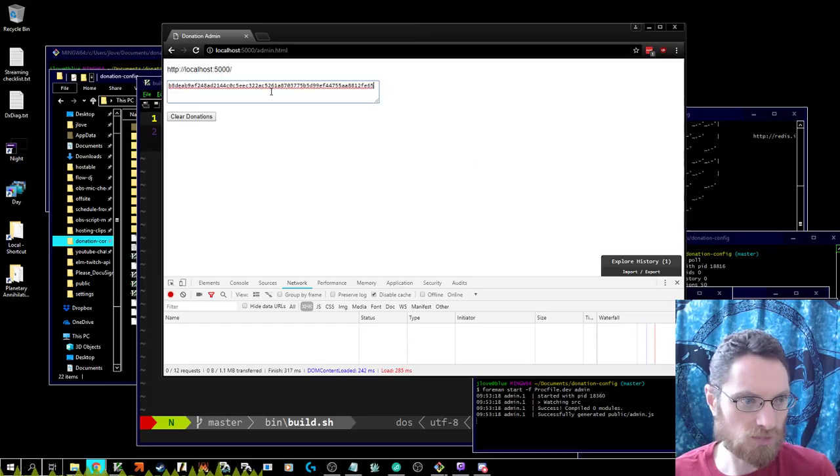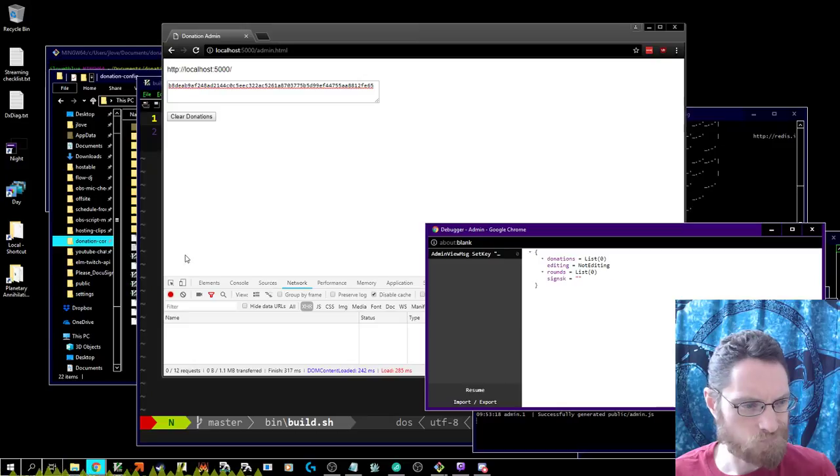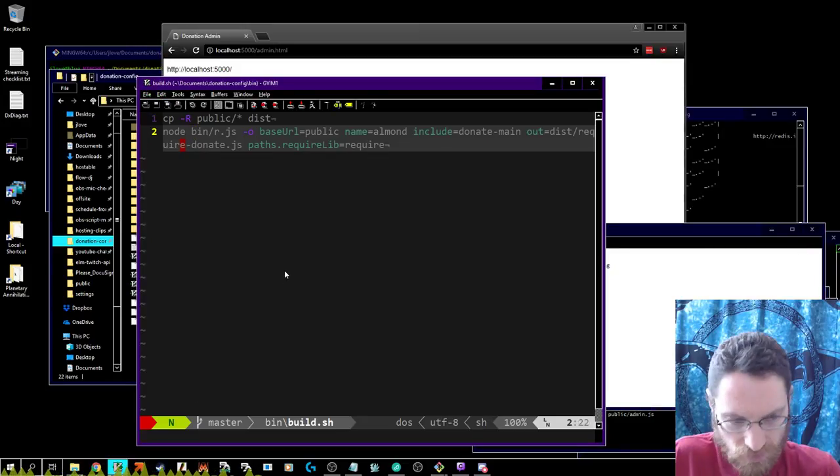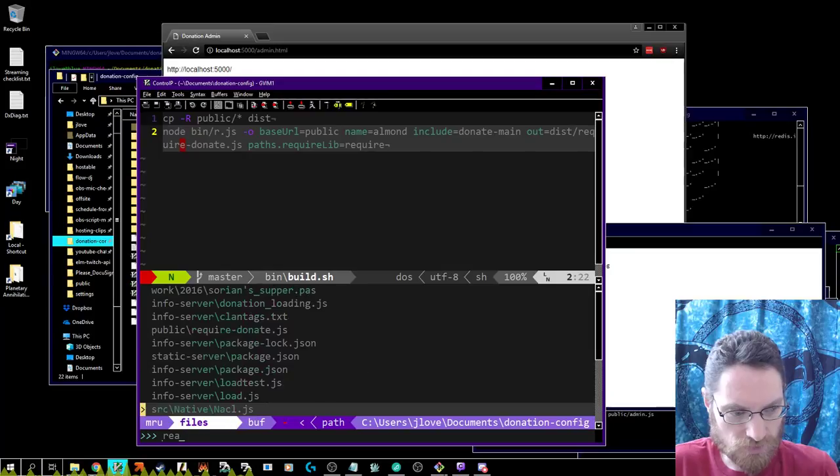Are we still... Set key. Oh, no. It is the secret key. The public key is what you use to verify it. Duh. I was thinking, oh, I'm using it, so obviously it's public.